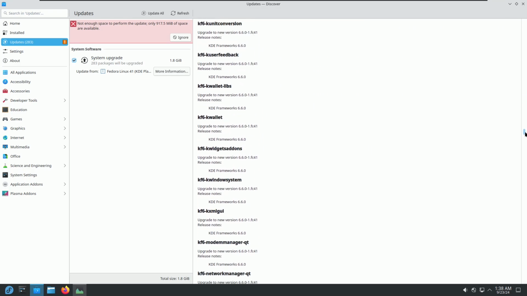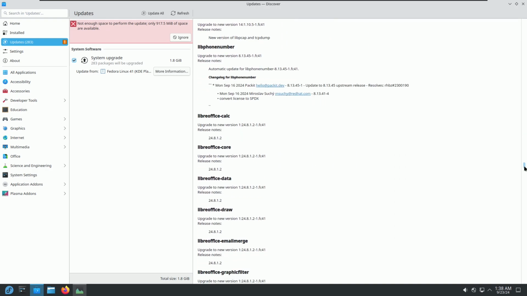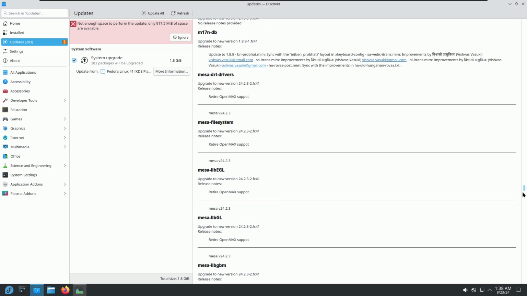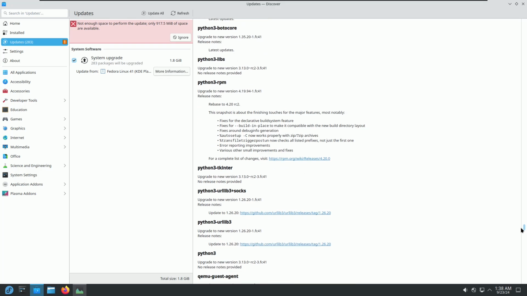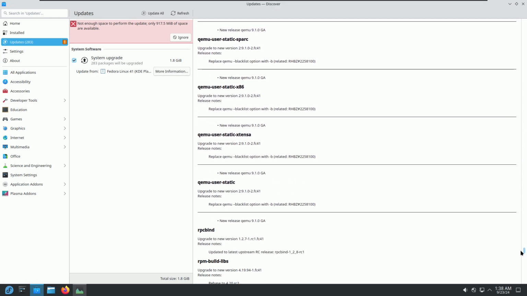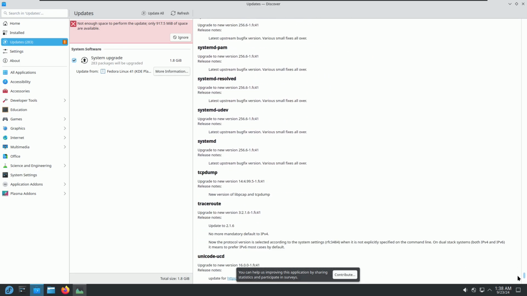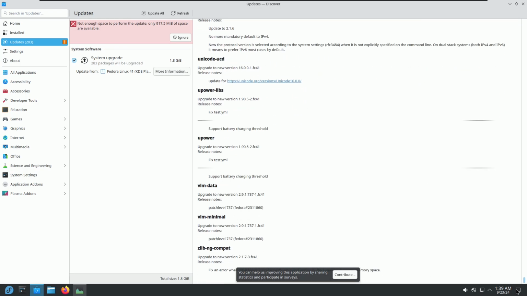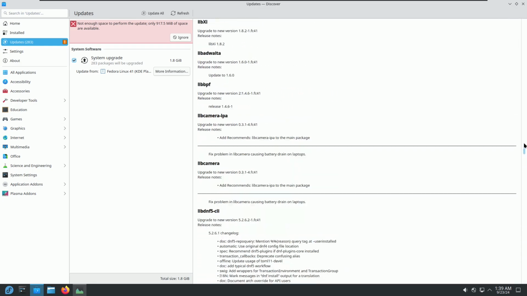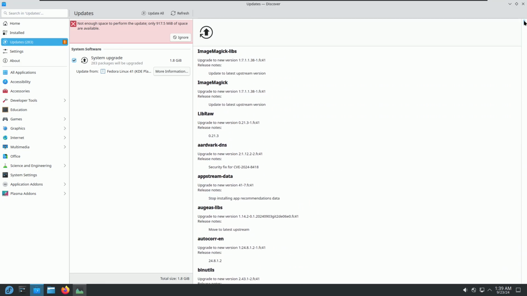So I downloaded the ISO file as soon as the beta was released, and I was making other videos, so that's the reason you should be seeing all those things. But if you are downloading the latest ISO file today or maybe yesterday, you should be seeing fewer updates. I'm seeing about 1.8 GB of updates available right now. I downloaded the ISO file 4 or 5 days ago, on the release of Fedora 41 beta. I downloaded all the desktop spins that day, so that's the reason I'm seeing 1.8 GB.